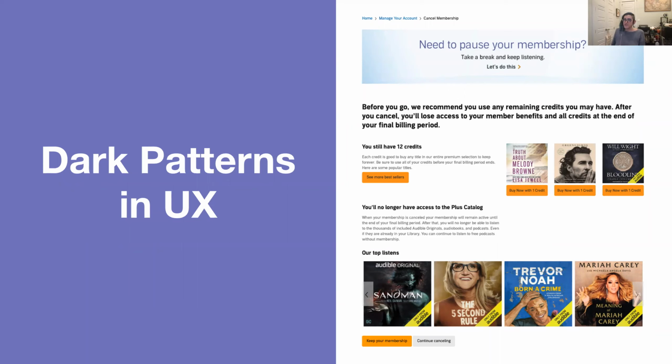So on screen here, I'm going to run through the screens they have to go through in order to cancel an Audible subscription. Here, all of the active buttons that they want you to click are bright and orange, even though I'd already clicked a button that said I want to cancel.